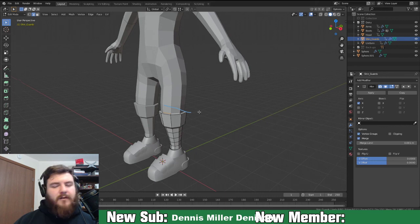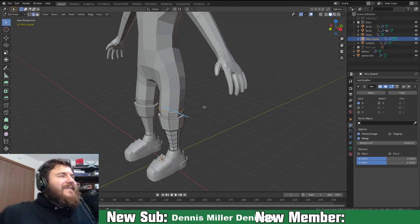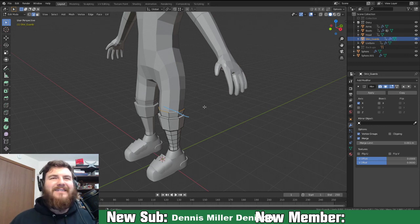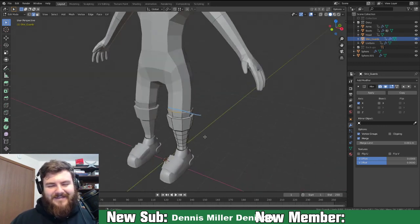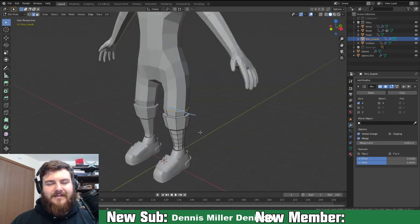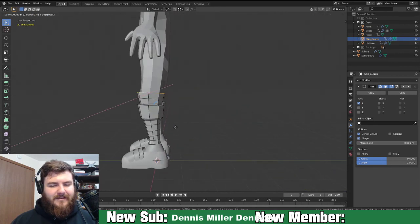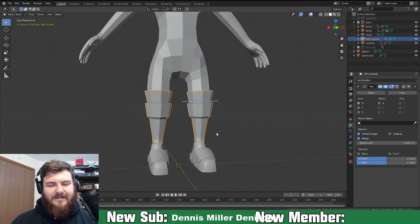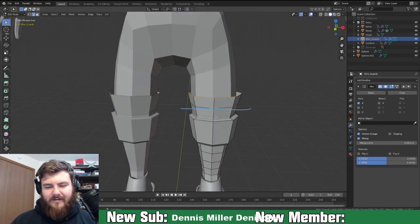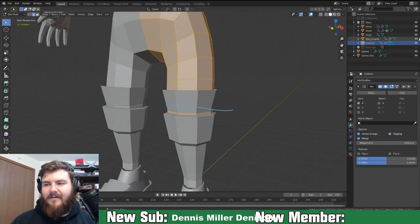So, okay, now that we've done that huge chunk, we can take this up and out a bit. Because anime. You know what? That's fair. Makes sense. But the design is dumb. Oh, it's not dumb. It's not a dumb design. There we go. That's like his entire shin guard right there. And then we can go into the torso and hide these shin guards.